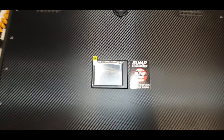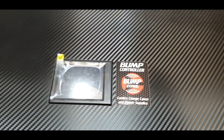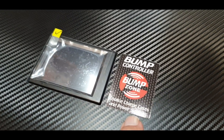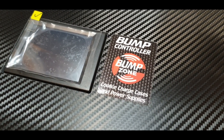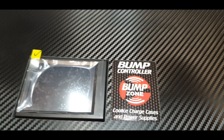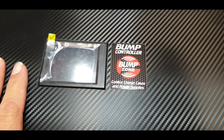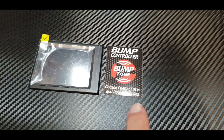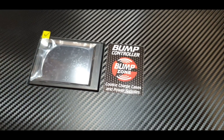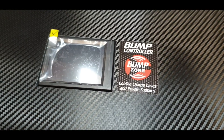We've got the PL6 in the middle here - the charger itself is slap-bang in the middle, which puts the touchscreen slightly off centre. It's all mounted and flushed to the back of the charge case as per normal, which you've seen in other videos. I finally had some Bump Zone stickers printed and cut for me, and in my eyes it just finishes off the case nicely. It's something I've wanted to have done for some time. I've now got a nice contact who can do the printed vinyl graphics, because I can only do simple single colour cut graphics as I don't have a print cutter machine.